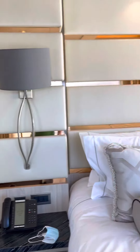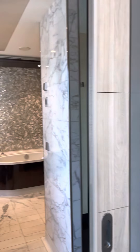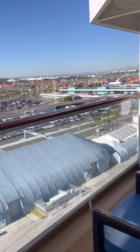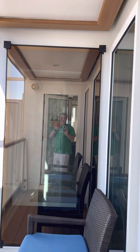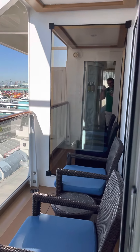This bed looks so comfy. And there's one of those other doors — another door! Where does this go? It goes out to the second secret balcony, which is smaller than the other balconies but is off the bedroom. That's the only entrance to it, near as I can tell.